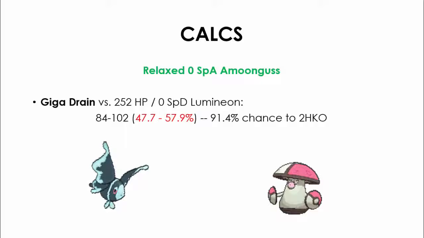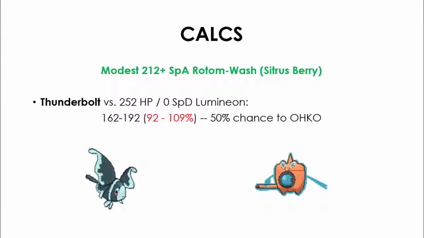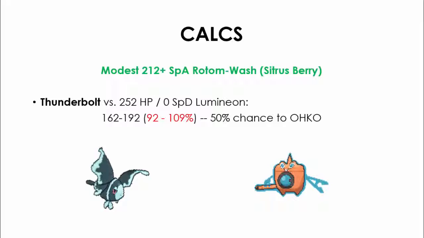However, again, with Citrus Berry, which isn't in the calculation, you should be able to survive it. Almost everything is a 3-hit KO with Lumineon if you play it right. But if the opponent has a lot of special attack investment, let's say a Modest 212 Rotom Wash with Citrus Berry, a mix attacker slash tanky, there's a really big chance of one-hit KOing you, since Citrus Berry will not activate if you get knocked out right away.